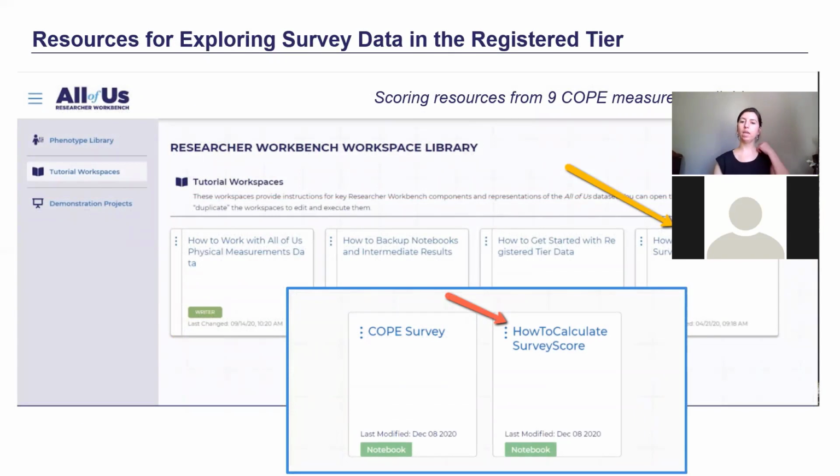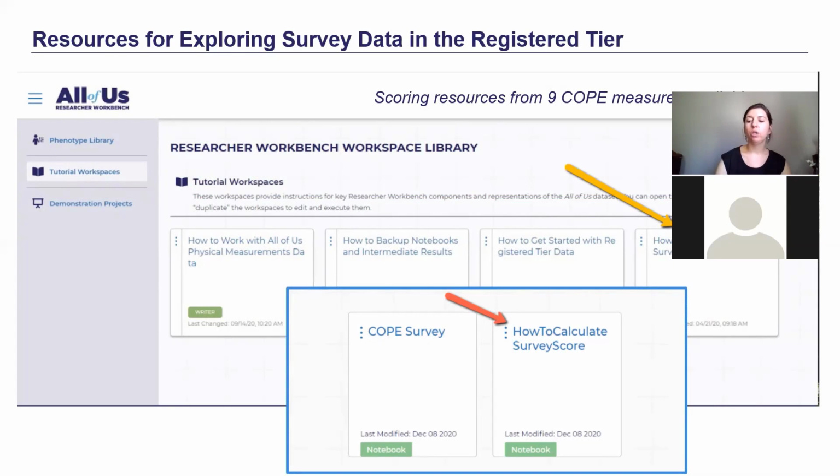And so when I was talking about those resources we make available for scoring scales, if you're in the Workbench and you go to our featured workspaces, click on Tutorial Workspaces, you'll see the How to Work with All of Us Survey Data workspace. Within there, we make a notebook available called How to Calculate Survey Scores.